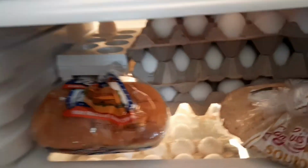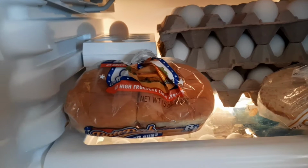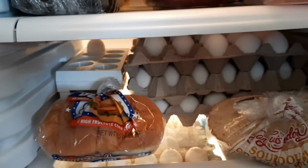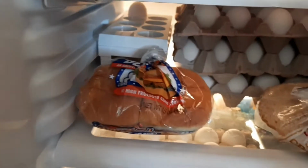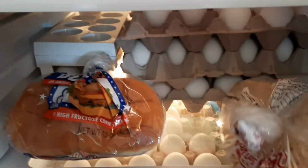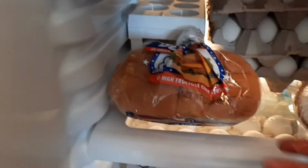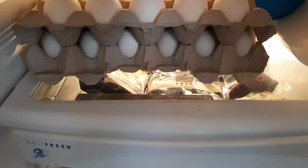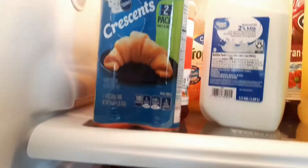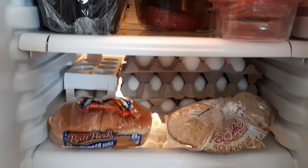And then in the third shelf, I have eggs. Kasi guys, pag nag-grocery kami, talagang stuck kami for one month or one month and a half. Ayaw namin yung pabalik-balik. So, why not stock, since we have enough fridge to put the stock. So, this is a sourdough bread. Sourdough bread, guys, is really good for making garlic bread. And this is the burger bun bread. That's already open, and we have another tray of eggs there, and that's a used bread there. Then, so that's the first shelf, second, and that's the third, and the fourth.